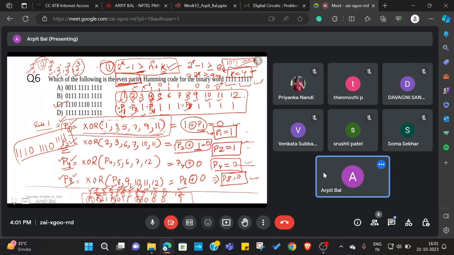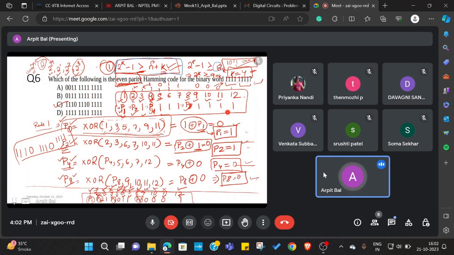The first thing we need to do is figure out how many bits we need to add. There is a formula: 2 to the power k minus 1 greater than or equal to n plus k, where n is the number of data bits, which in our case is 8, and k is the number of bits that need to be added. So we obtain the equation 2^k >= 9 + k. What is the minimum value of k that satisfies this equation? That is k equals 4.